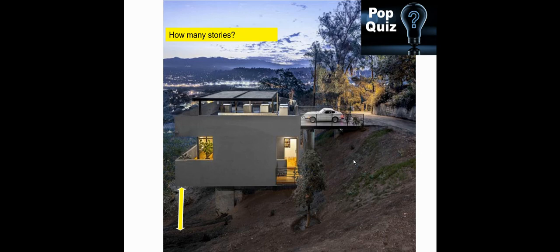How many stories is this? There's more than 12 foot here. But it's not basically a basement. It's just a walk under. You could argue that's a 1-story. This is a 2-story. This top floor is not enclosed at all. It's just a roof. So most probably this is just no more than a 1-story building. No finished floor or no finished area below it. It's just part of the hill.